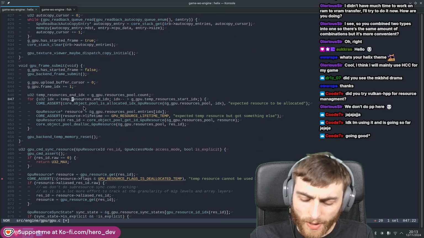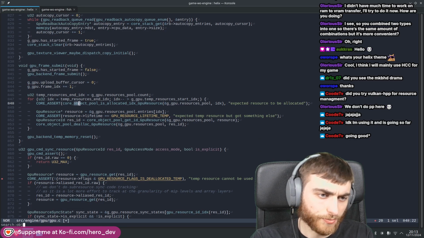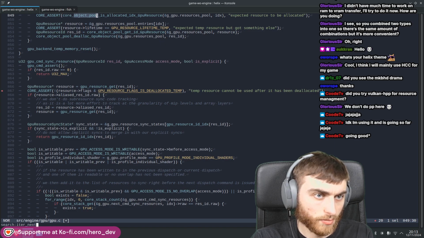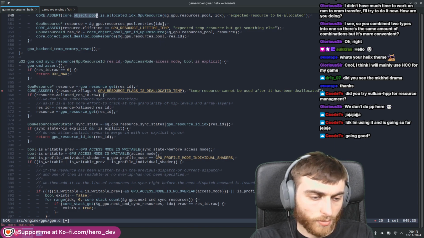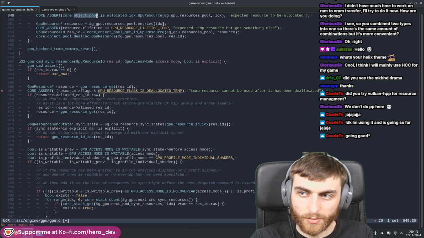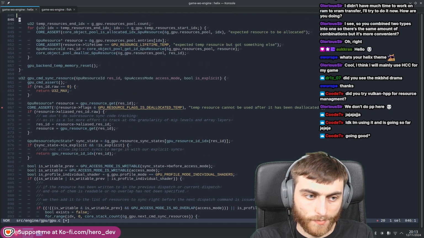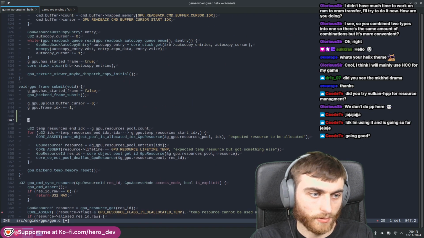Right, so I think I want to do that iterator. Is there an object pool iterator around? Where did I move it to in the end? I can just write one out, it's quite easy.